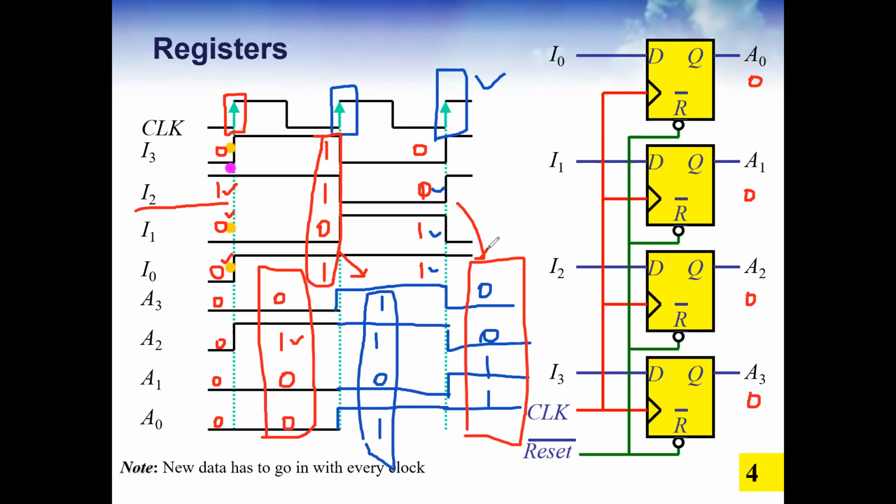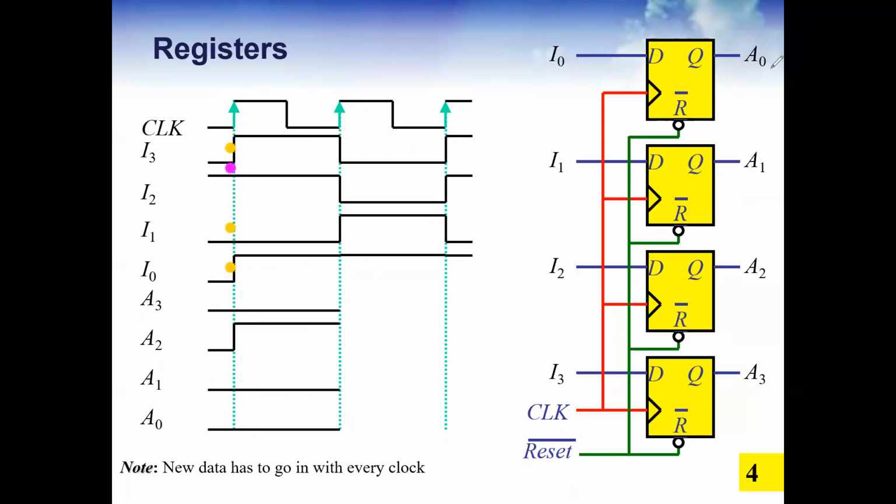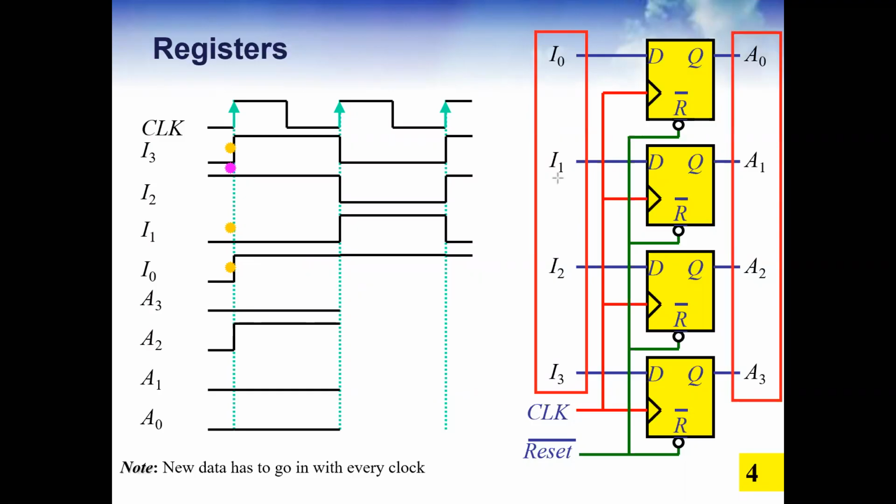So here the data is entering in parallel. Do you know the serial and parallel concept? Parallel means simultaneously, and serial means one by one. So basically, if you look here, we are providing data in parallel. Parallel means all inputs are applied to the flip-flops at the same time. The output here is also obtained at the same time. So we get parallel input, parallel output here.